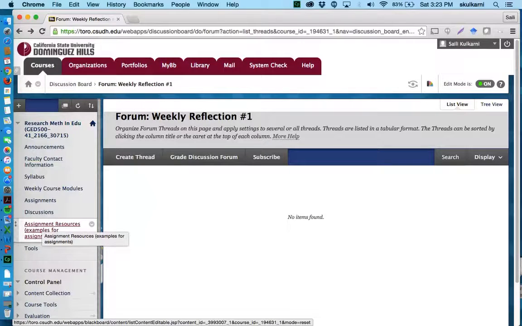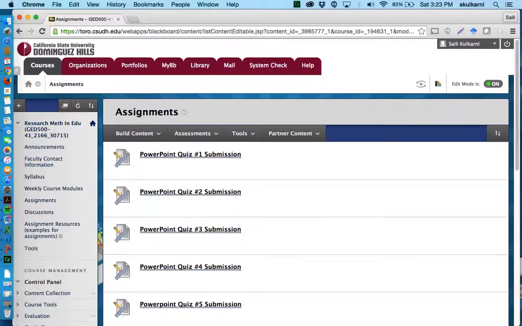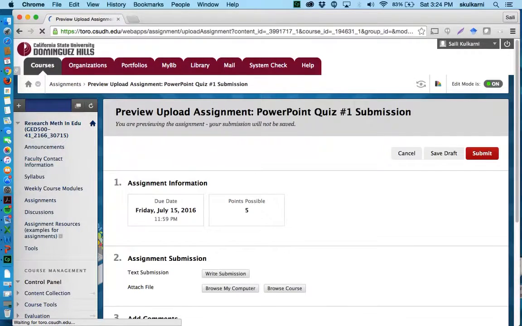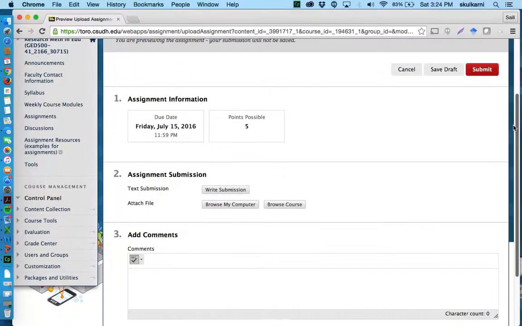So assignments are where you'll find the other assignments. So again, as I said, PowerPoint Quiz 1, same thing. You're going to attach your file in here. And again, it's going to be due Friday by midnight. It's out of 5 points. Everything's right there. You basically are just going to browse my computer, attach your file.